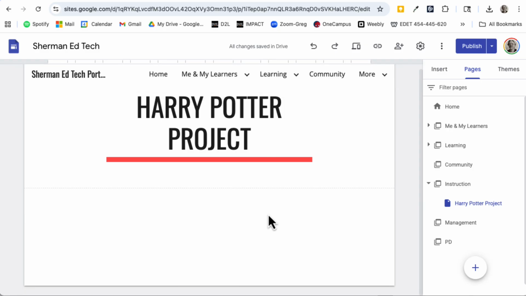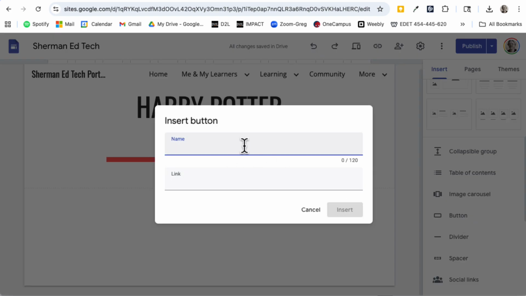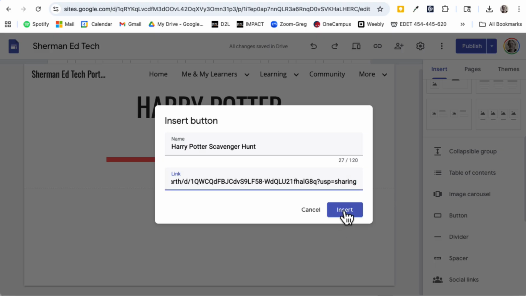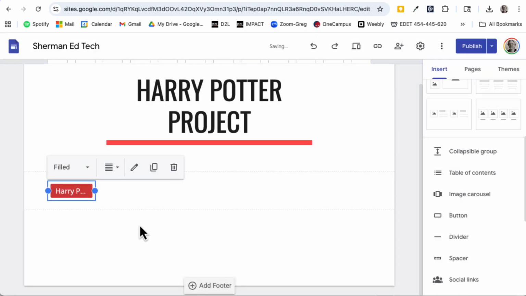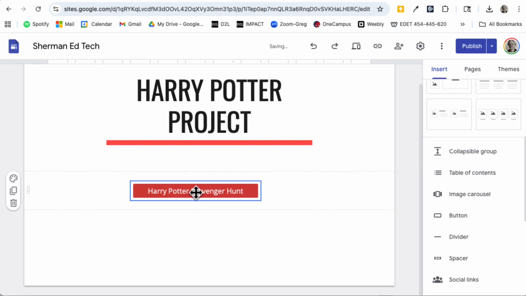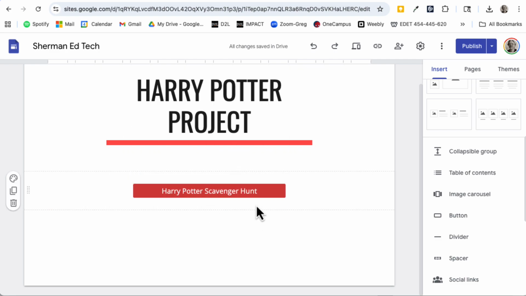And I'll write some text on this, but I'll just show you how to insert the link. And I think it's cool when you have to link to something to put them in buttons. So I'm going to click on the button, and I'm going to just call this Harry Potter Scavenger Hunt. Okay. And then there's a link space there, and I'm going to paste what I already copied in Google Earth, and I'm going to insert that. I'll stretch that button out. I'll center it on my page. A little more. That's close. There we go.